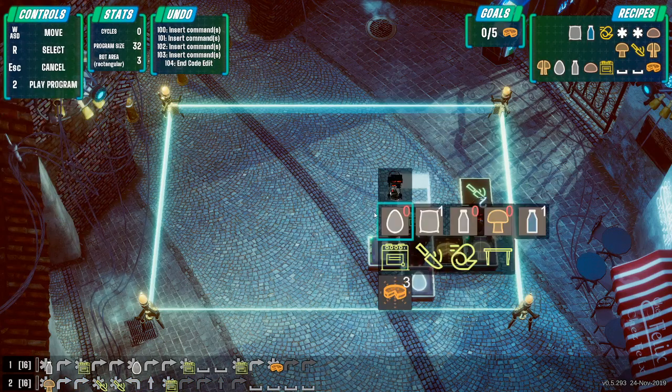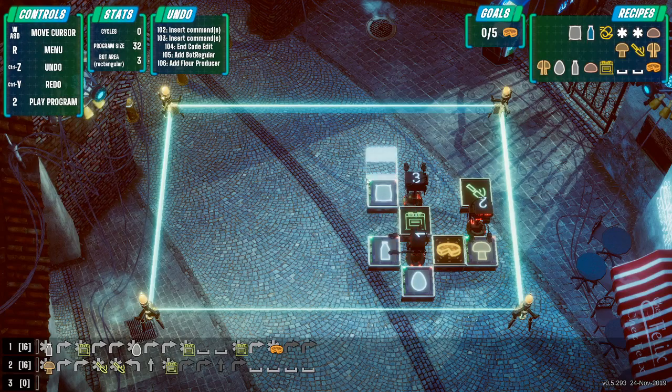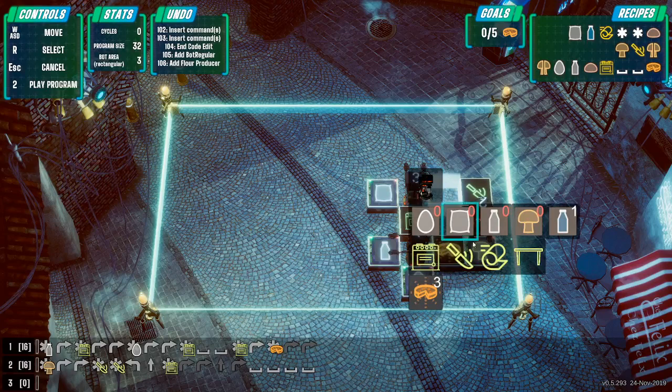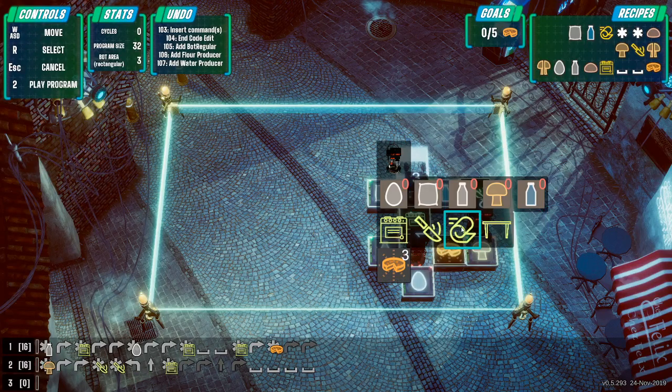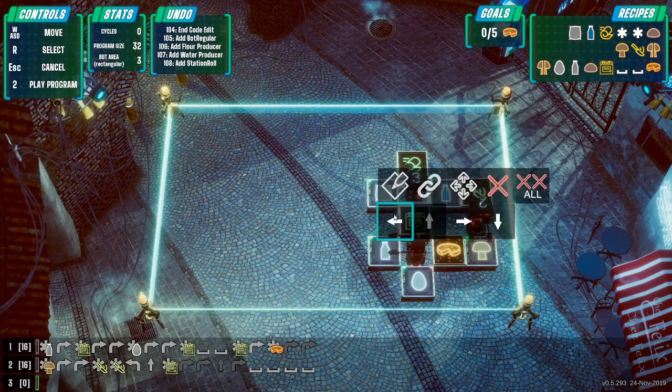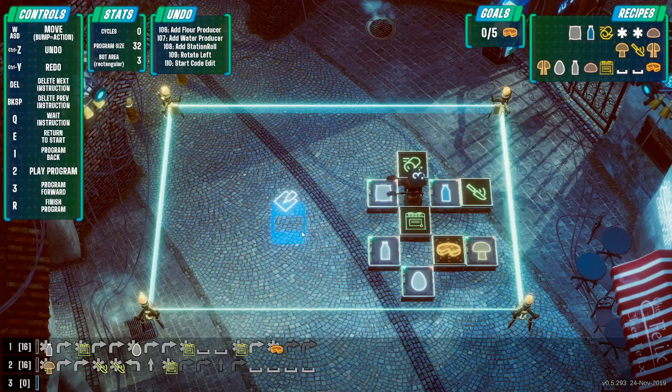Okay. New robot. Getting over here. Getting the floor spawner, I guess, floor producer. Getting a water producer. And a rolling station. Starting with the floor. Putting it on the station. Taking the water, putting it on the station.